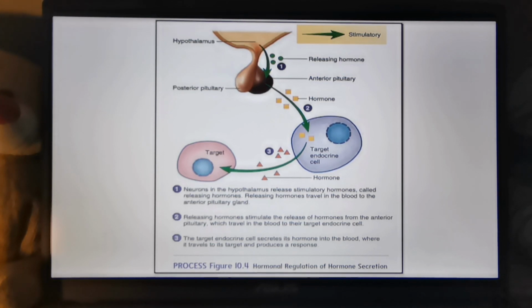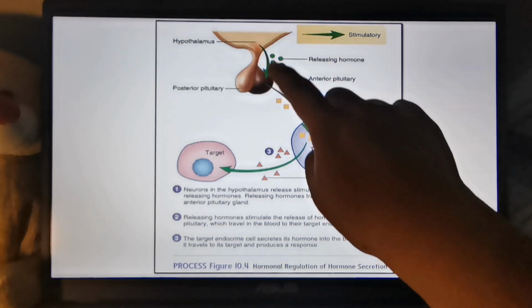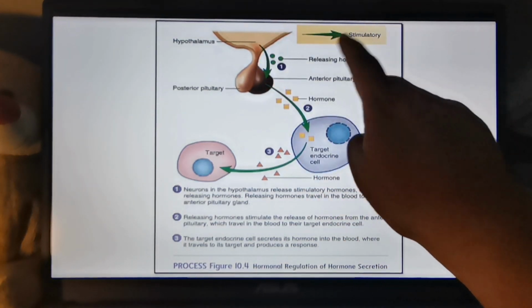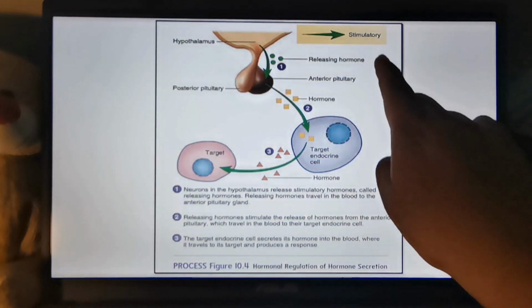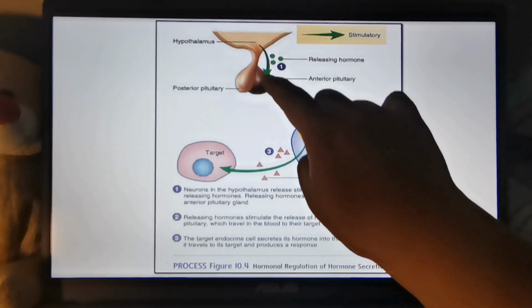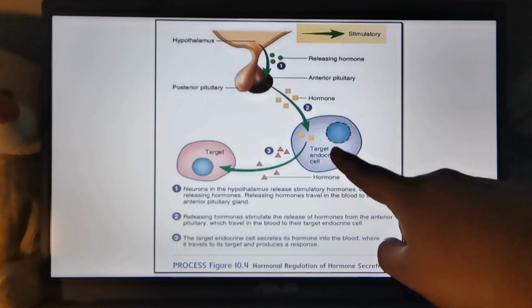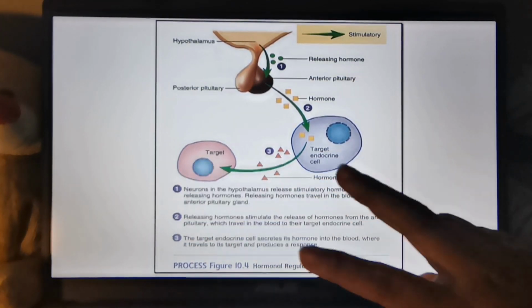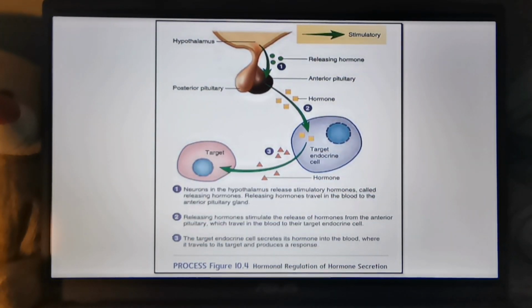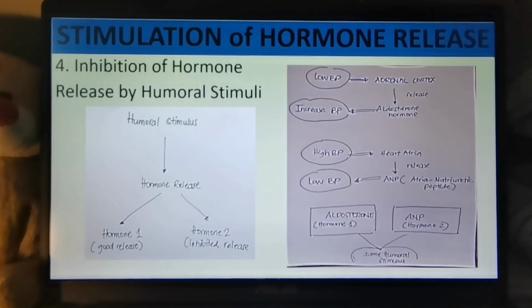Okay. So, for this one naman ay ang hormonal regulation. May na-release na isang hormone na nag-stimulate muna, for example, sa hypothalamus and your pituitary gland. Nag-release siya ng hormone. Pagpunta niya sa target endocrine cell, nag-release ulit ng hormone. So, dalawang hormone ang na-release. Dahil may na-release na isang hormone, may isa pang hormone na na-release. Sana naintindihan nyo.